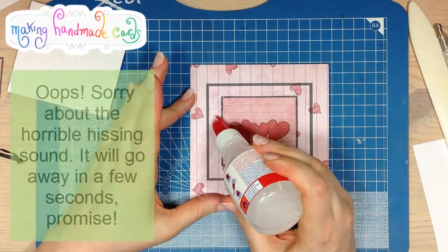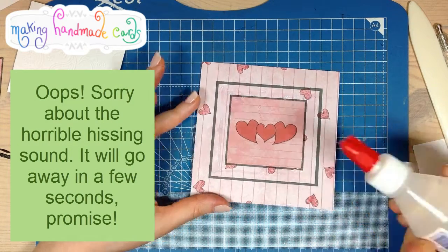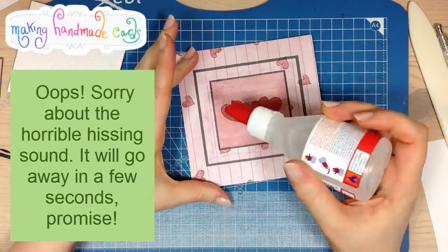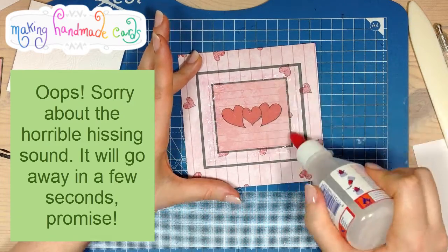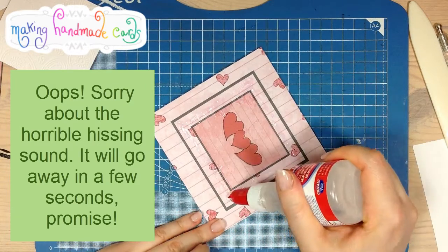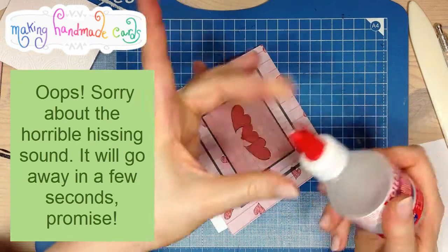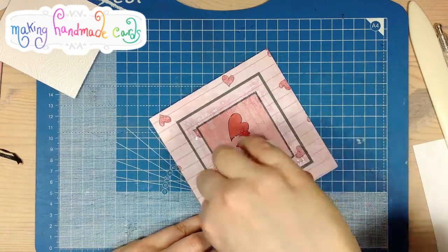And don't forget that card blank is absolutely fine just on its own. I mean, I'm decorating it here in this video tutorial, but as for any of the cards in the Sweetie Pie Quick and Easy Cards kit, you can just print them out, cut them out and fold them, and there's your card. You know, they are ready to go just like that. But I'm just decorating it here in this tutorial, but you really don't have to.